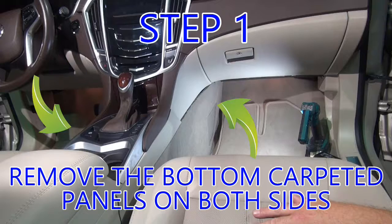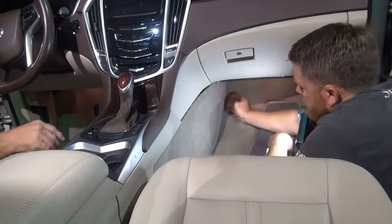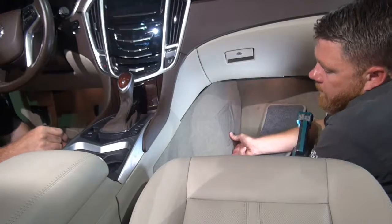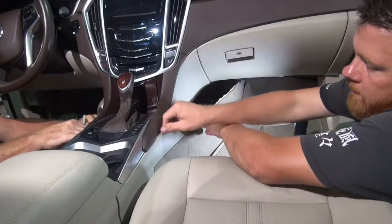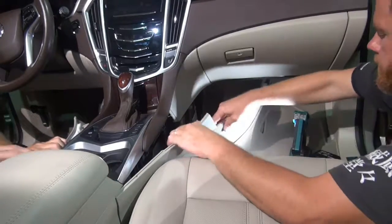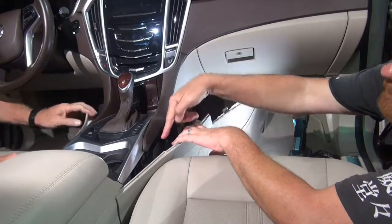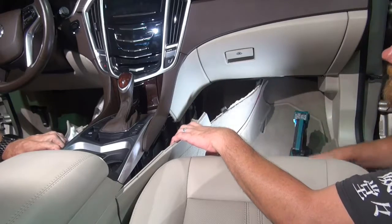Step 1. Remove the bottom carpeted panels on both sides. I'm going to start at the bottom. Pull down, there's a little lip that goes up underneath. You got to get out. Step 2. Remove two 7mm bolts on both sides. And then there's two 7mm on either side that hold this piece on.